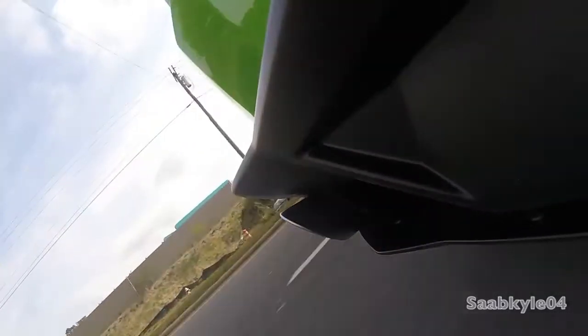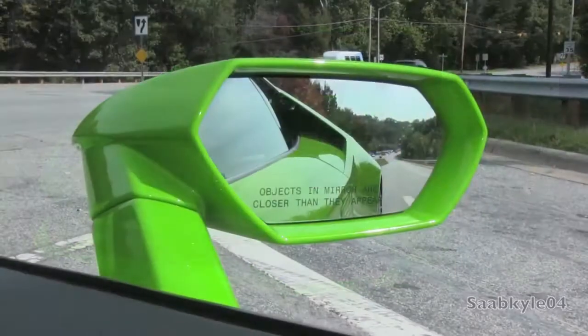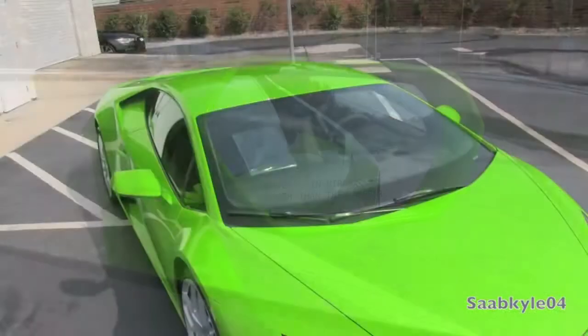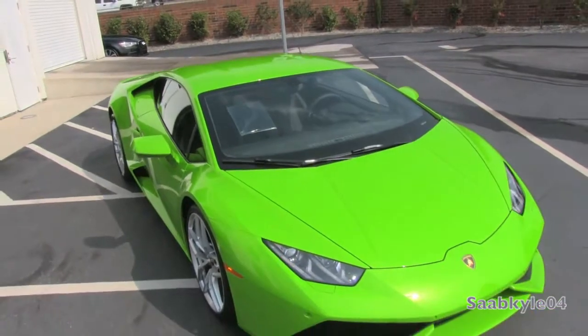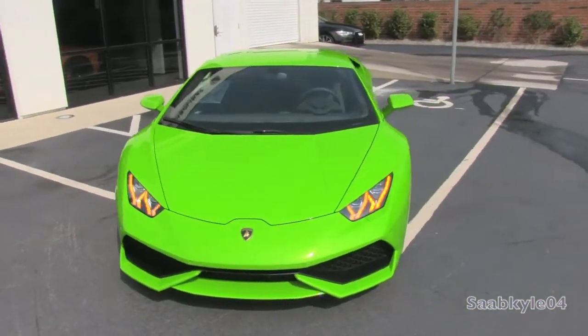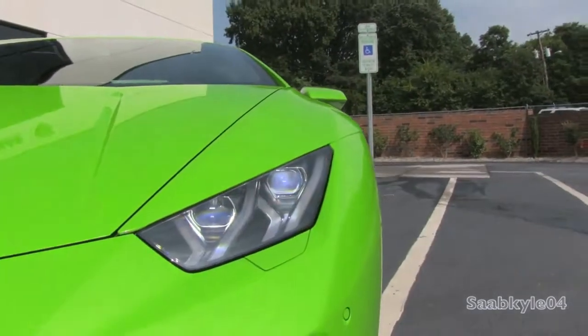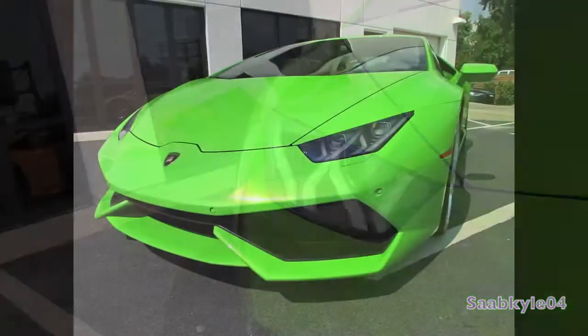610 refers to the vehicle's metric horsepower rating. When converted to brake horsepower, it's around 602, which represents a 50 horsepower increase over the 552 horsepower Gallardo. Torque also sees a modest bump by 15 pound-feet. Last, the 4 refers to four driven wheels, or all-wheel drive. If the car was rear-wheel drive, it would be denoted by a 2 for two driven wheels. And like Lamborghinis of the past, the car's name is also derived from a famous Spanish fighting bull.